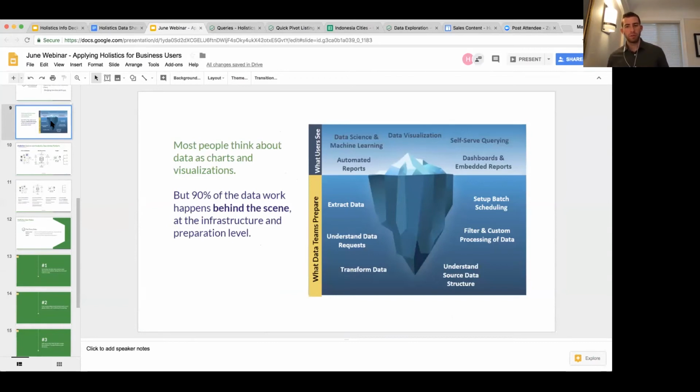But if you're a business person, you submit a data request, you don't really understand or don't always know the amount of work that needs to happen before the data team can act on that. So a huge component of that work is spent manipulating the data and wrangling it, because the actual visualization and dashboard creation components are very quick a lot of the time, especially if people know what they want to see or they know the data set that they're working from.